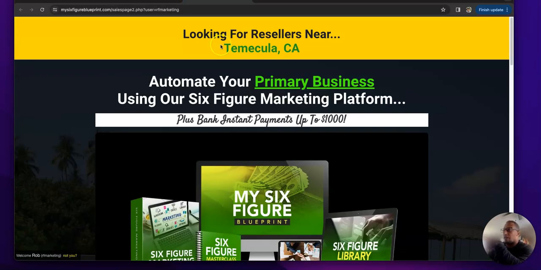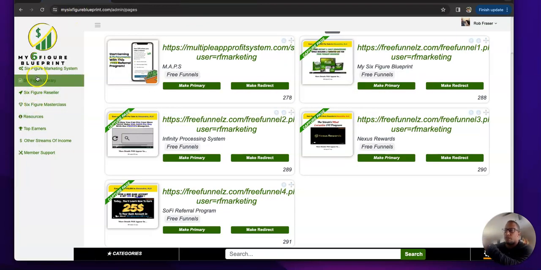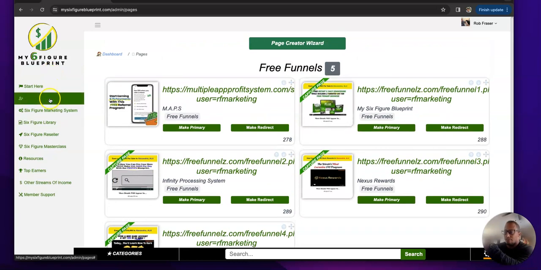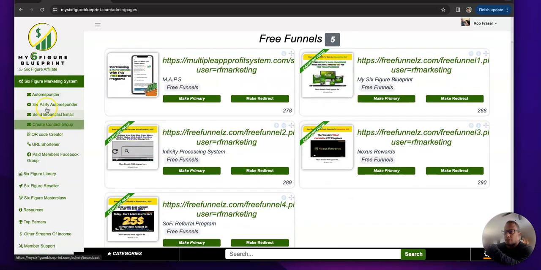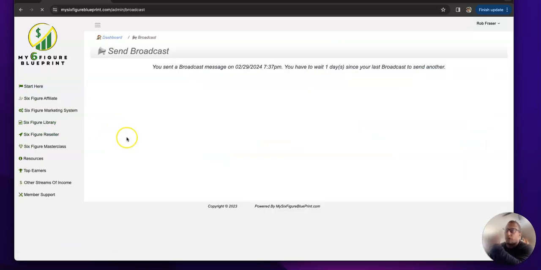They get on the email list, and you have an email list within the system that you can email out once a day. It's under Six Figure Marketing System, but you have the option to connect your AWeber, GetResponse. I highly suggest if you're beginning, you don't want any extra bills, just stick with this in-house autoresponder, because you can build leads and then you can email them once a day. So that's what I do.